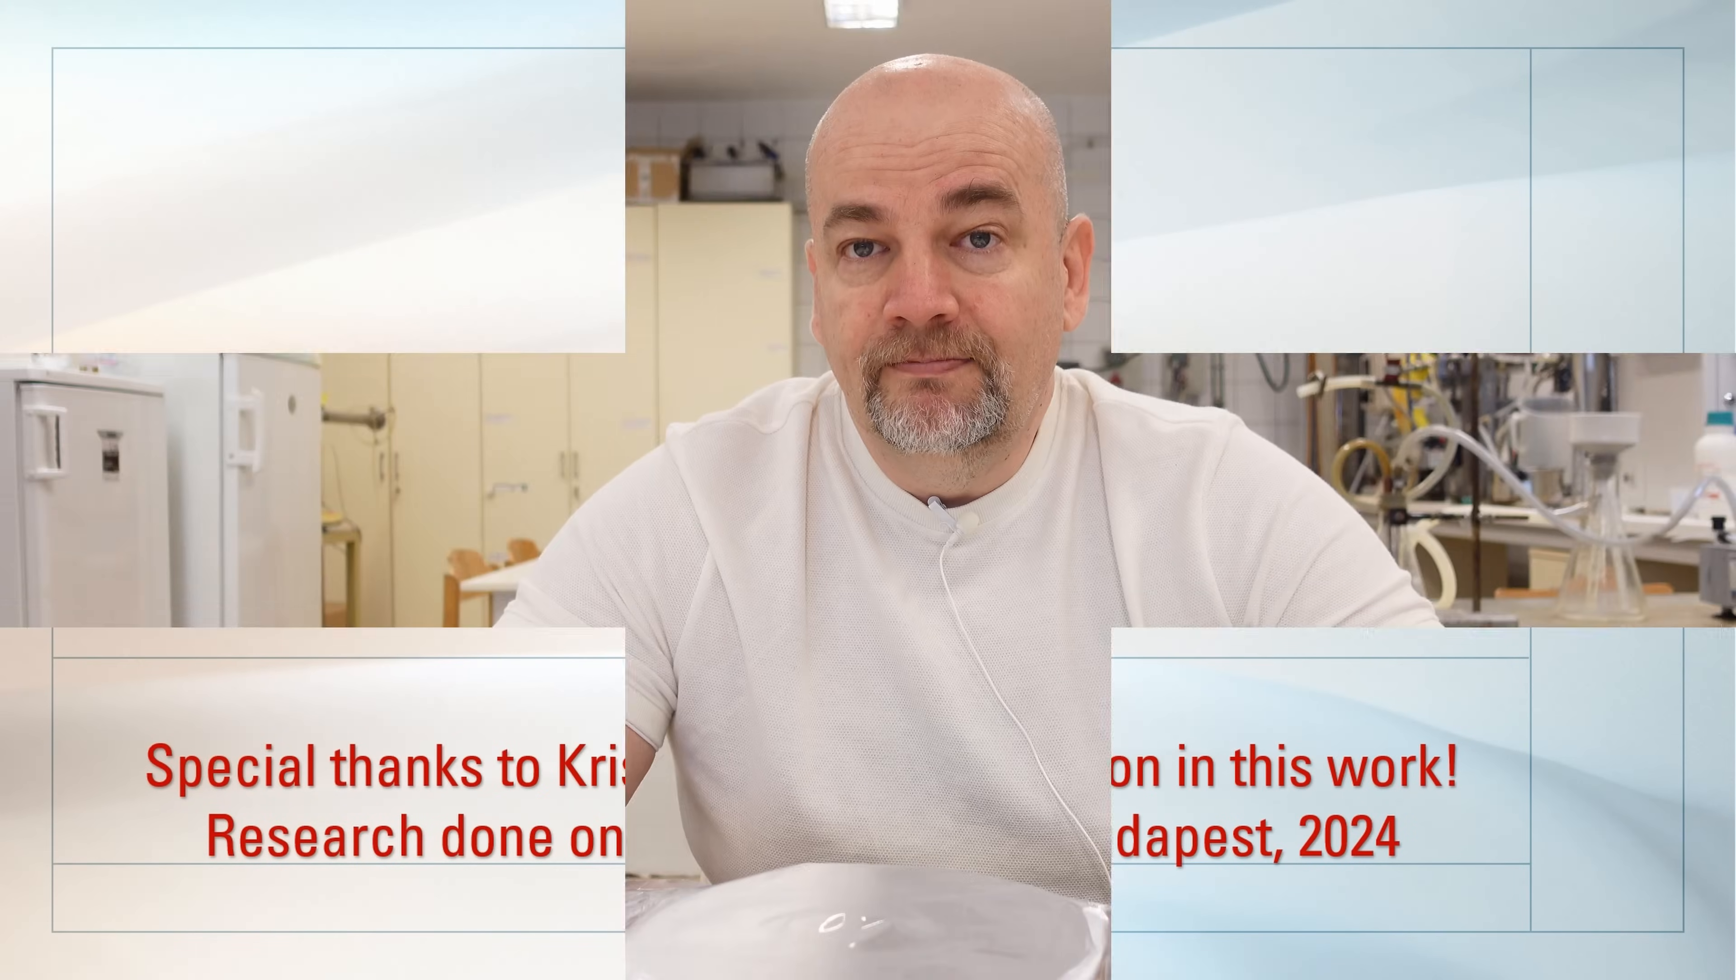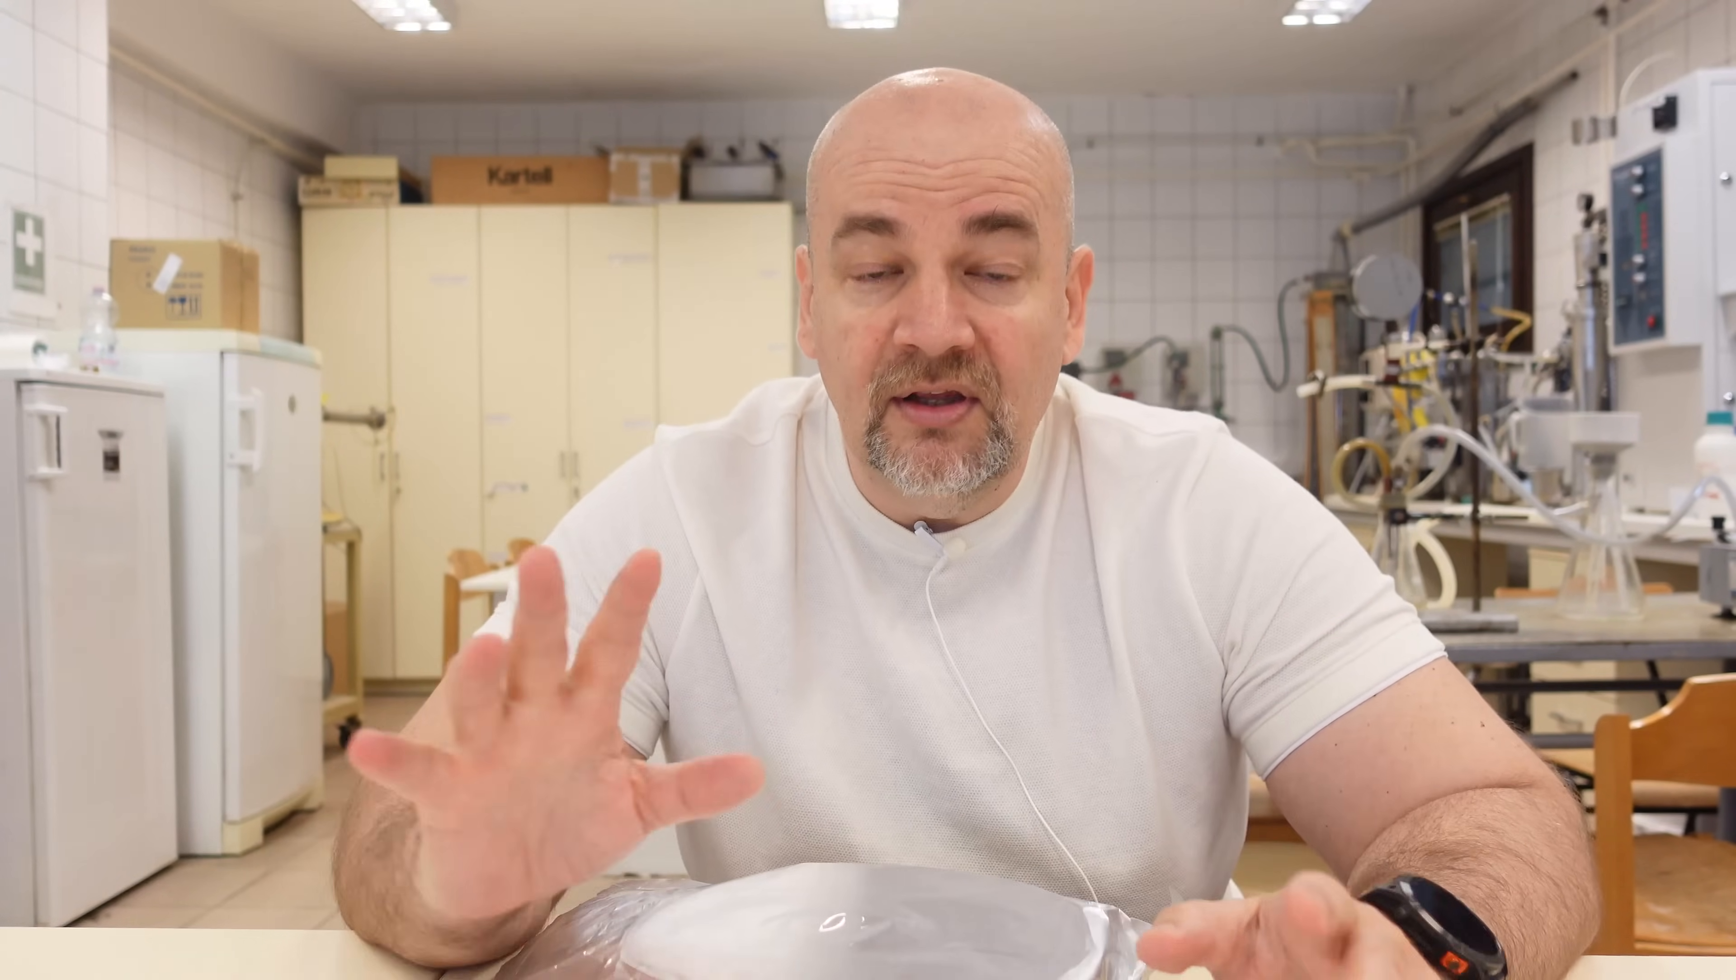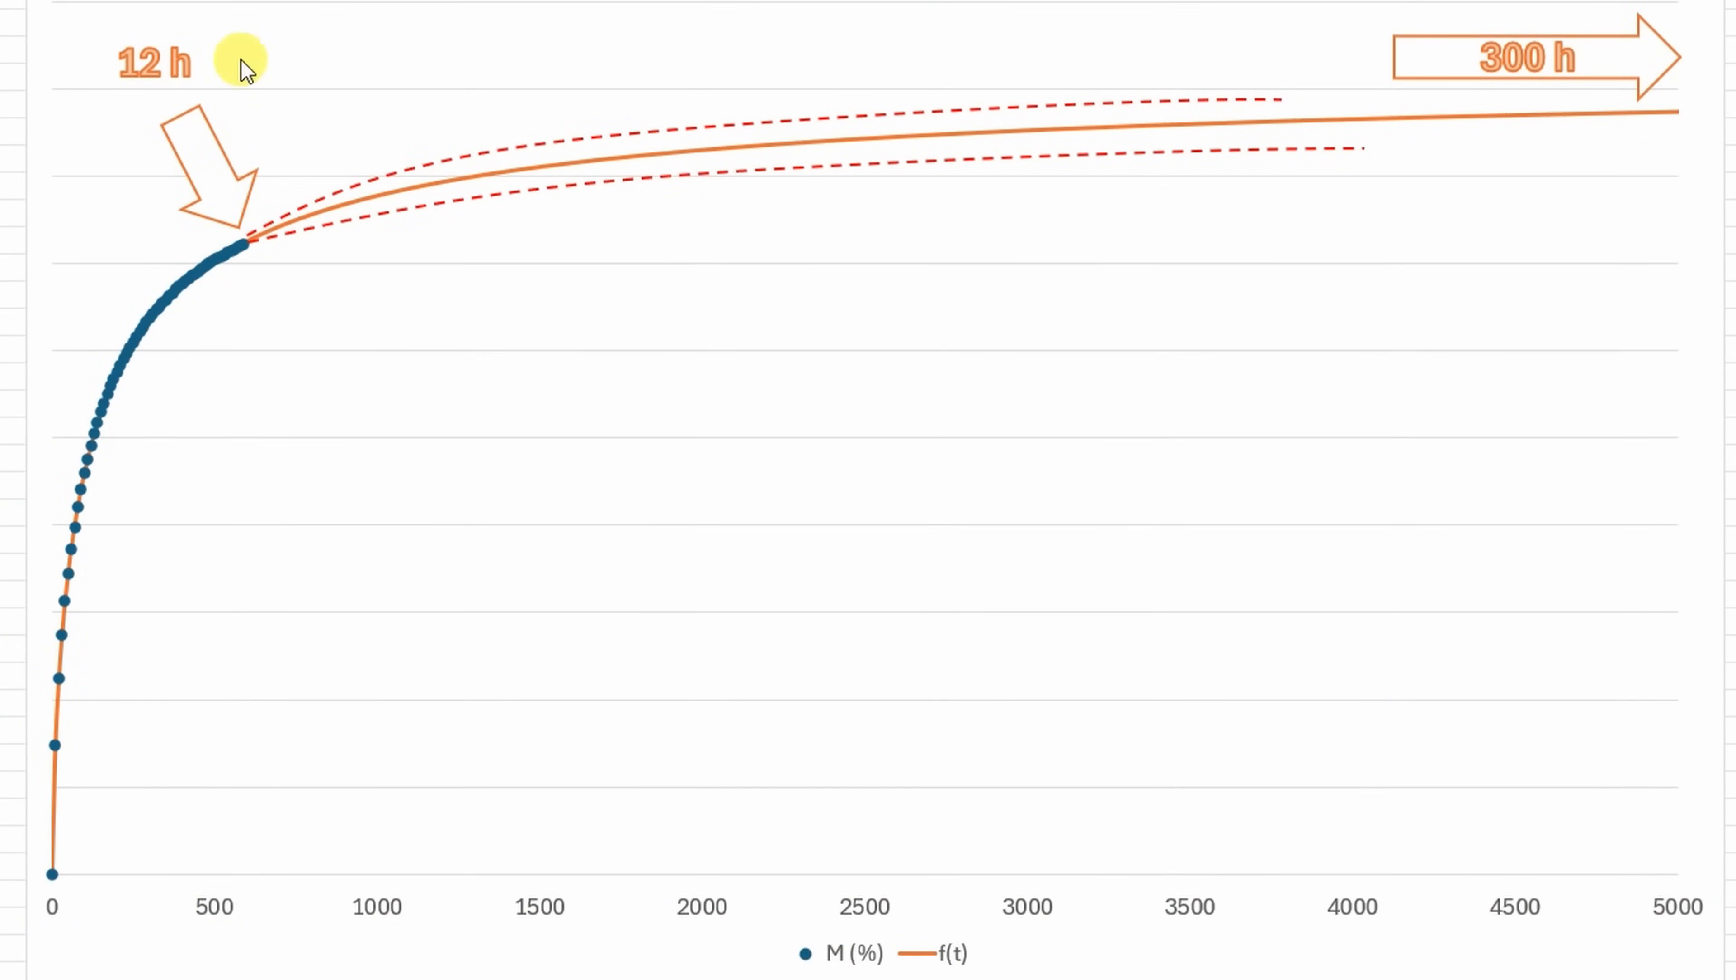Okay, thank you for attention. I'm not really sure that we will get these stronger filament dryers dedicated for nylon drying. Because I saw a statistic that only 5% of 3D printer owners ever tried to print with the nylon. And I have another information from the filament company. The ratio selling nylon compared to the PLA is only between 1-2%. And actually, those 70 degrees Celsius dryers are far enough for everything else except the nylon. It is enough to keep the nylon dry during the printing. But to dry it completely in some reasonable time, not really. Of course, our 70 degrees Celsius measuring has quite big inaccuracy. Because we did the measuring only approximately 12 hours. And we calculated something for 300 hours. So, we have some quite big inaccuracy here. But even then, it is quite obvious that we cannot dry the nylon in 6 or 12 hours on 70 degrees Celsius.